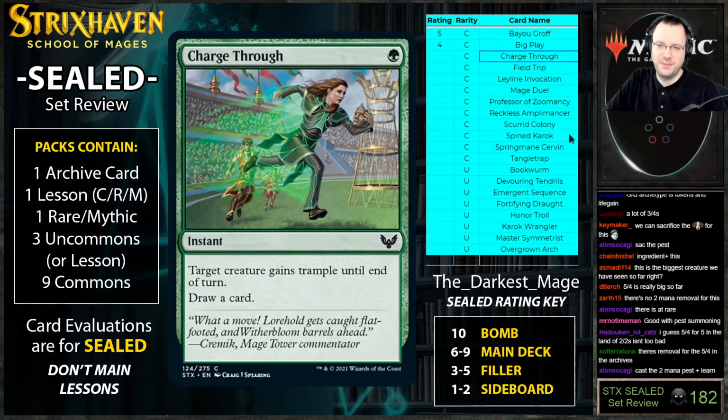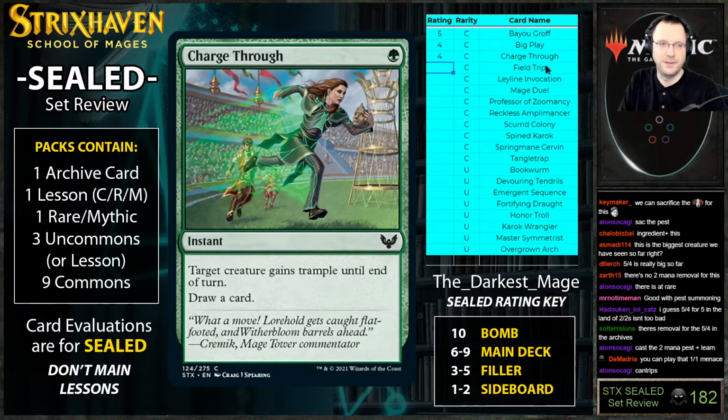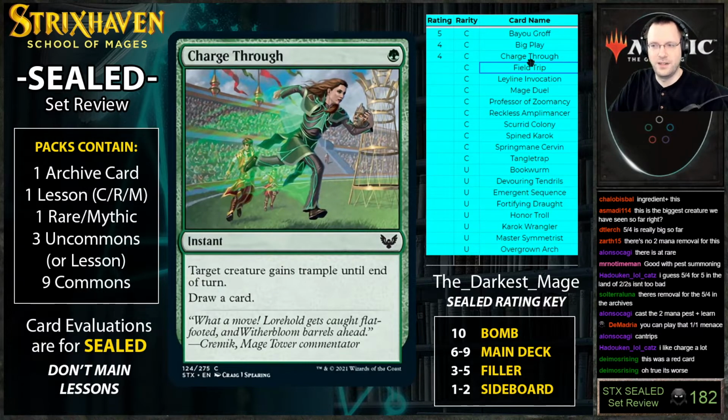Target creature gains trample until end of turn. Draw a card. Triggers Magecraft. It's filler. Filler. Boring. This might be a 3. It's a cantrip. It's not a cantrip because you can't play it on turn 1. You can't keep a 1-lander with Charge Through because you can't cycle it on turn 1. It's a lot worse. It's not a cycler. It's much worse than that. You like Charge a lot? Oh, I don't. I don't think it's very good.